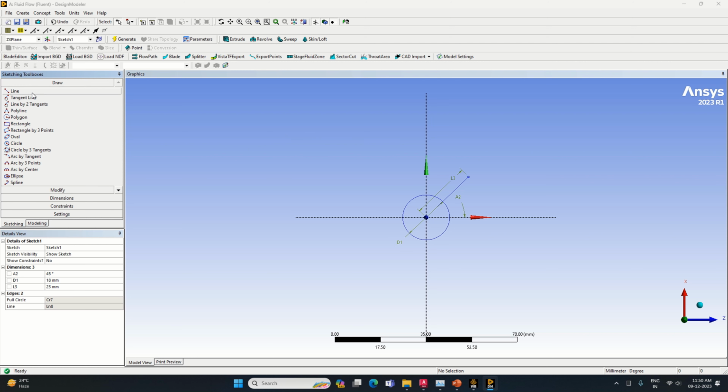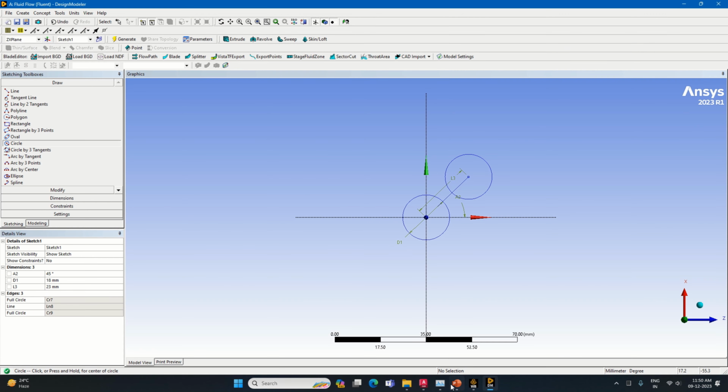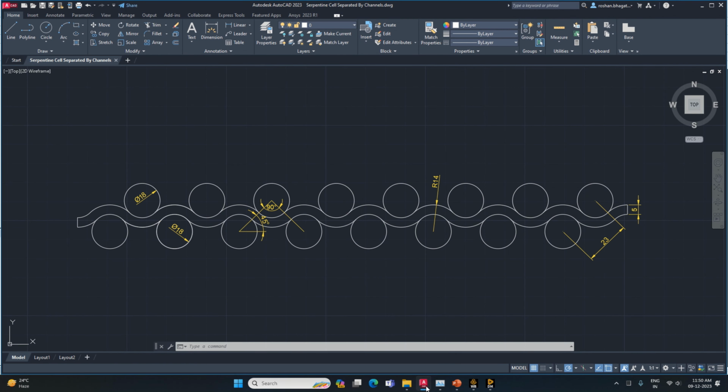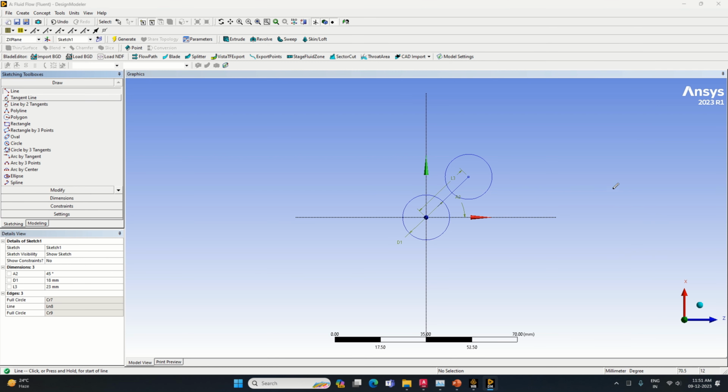So this is the first thing. We need to draw one more circle here with the same radius. Okay, so now one more line I will draw.